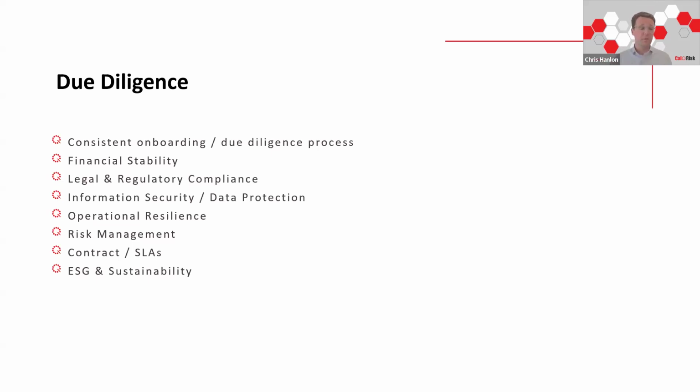Risk management we've touched on as well as part of the information security piece. But yeah, the usual framework controls, expectations, and things like that around that. Contracts and SLAs, I mentioned the amount of companies we come across are always surprised when they build out that single source of truth that they just can't put their hands on the contract and SLAs, never mind if the terms and conditions are suitable.